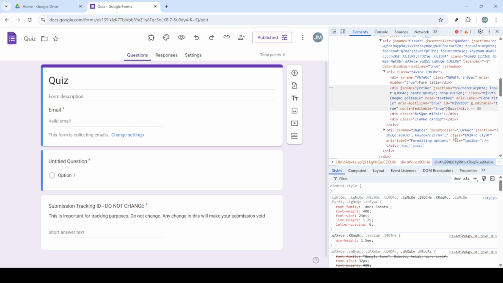Now, I know code can look daunting, but don't worry, we're focusing on just one simple trick here. In the pane, enable Line Wrap. This action will make the code easier to read by wrapping the lines for you. It makes the strings of code more manageable and easy to navigate.